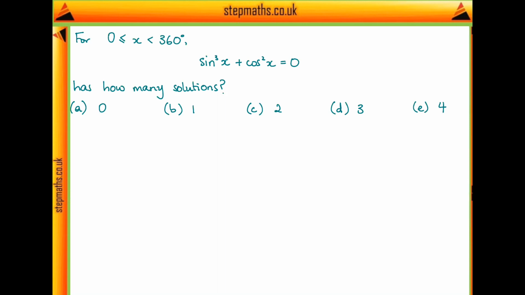Well, instead of finding when this sum is equal to 0, I could instead split these two terms up and find when they are equal to each other. And I think this is generally quite a good tactic if you're trying to find solutions for quite a complicated looking equation, to split it up into two simpler equations and find when those are equal instead.